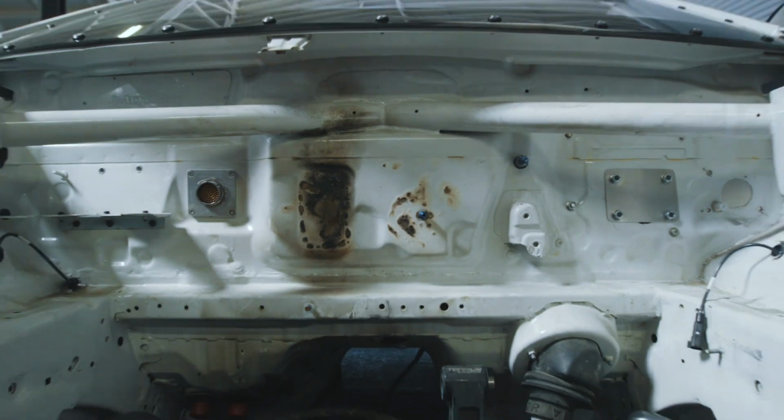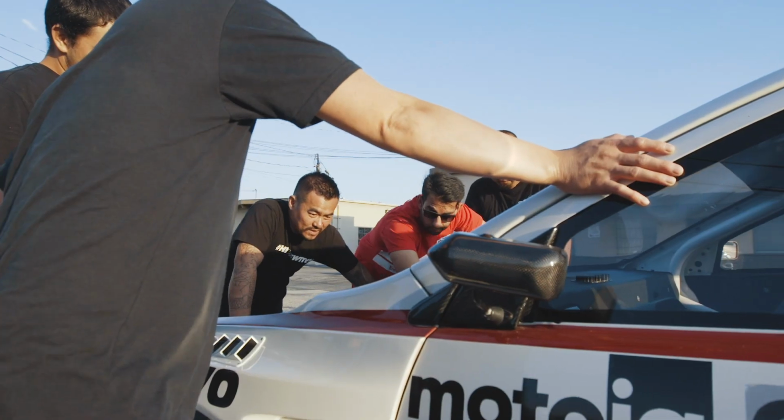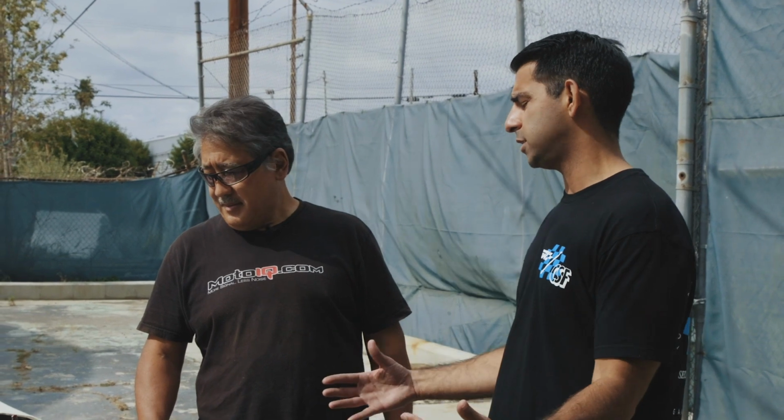So now that everything's out, the next plan is Howard, Tech at MotoIQ, you guys are going to strip everything out of the engine bay. We're going to get the car over to Long at LTMW, and we're going to repaint the car. We're not telling anybody what we're going to do, so you'll see it in one of the next episodes. We just want to refresh the look of the car because we want people to know it's different.